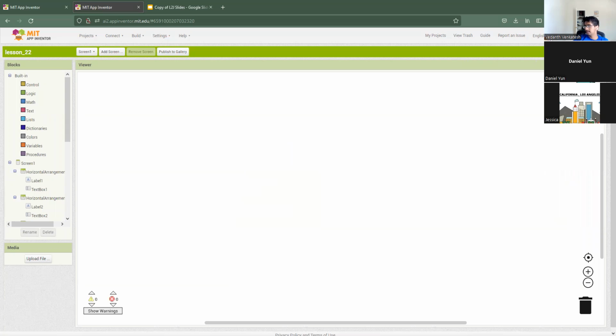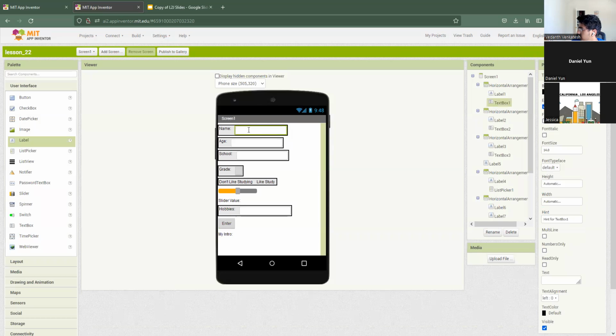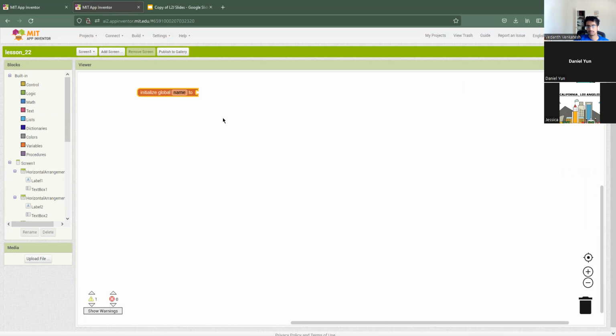Let's first get all the variables. I think this is where Daniel got confused. So let's just get the variables down. We want to have the first thing. So we had name, correct? We want to be able to assign whatever they put in this box into a variable so that we can use that all over our code. All right. Everyone good?